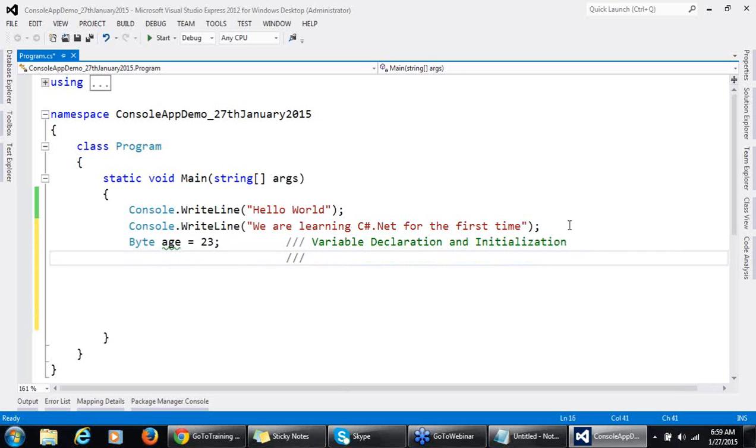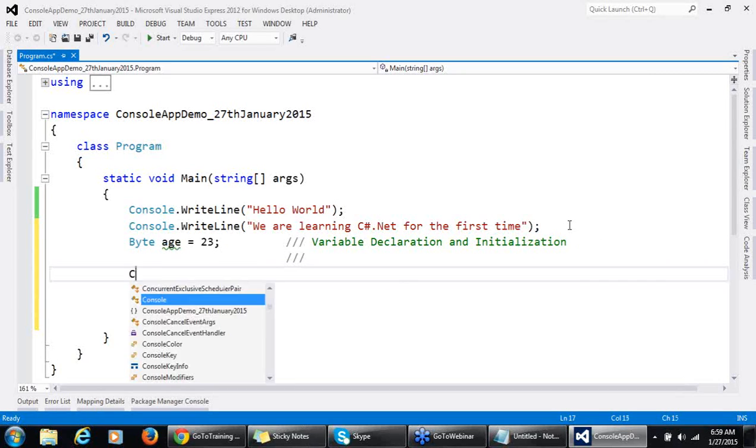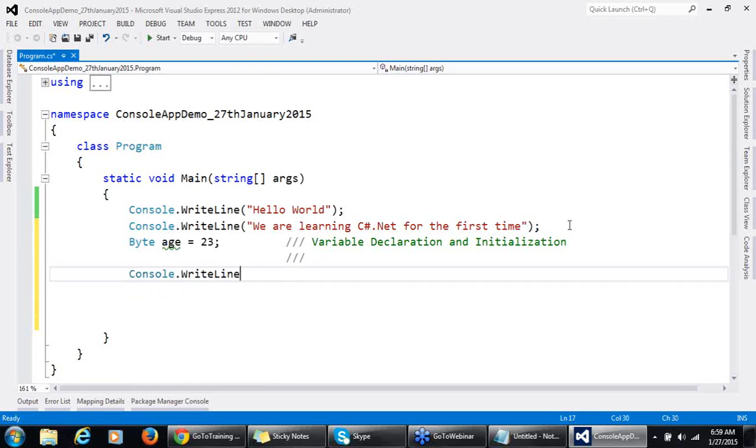So you declared a variable by the name age, and this age variable is of type byte, and you have stored a value called 23 into it. So that variable is storing a value called 23. If I have to get it printed, I can just say console.writeLine and I can say age.